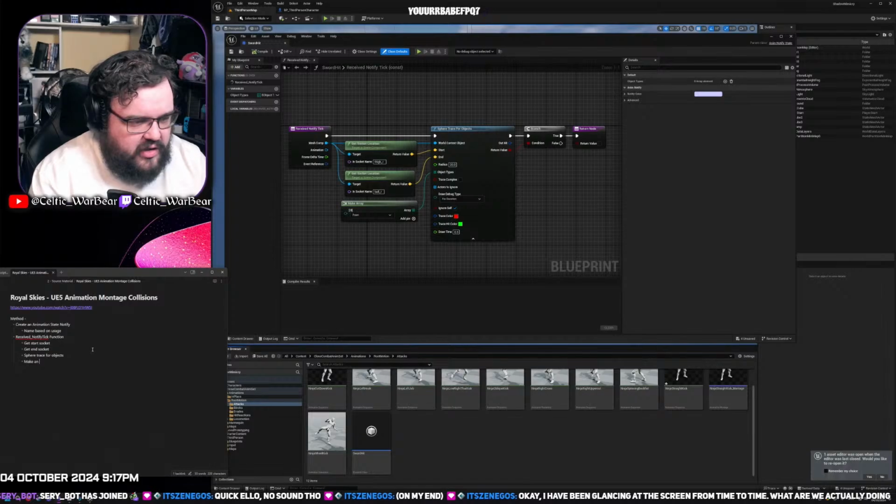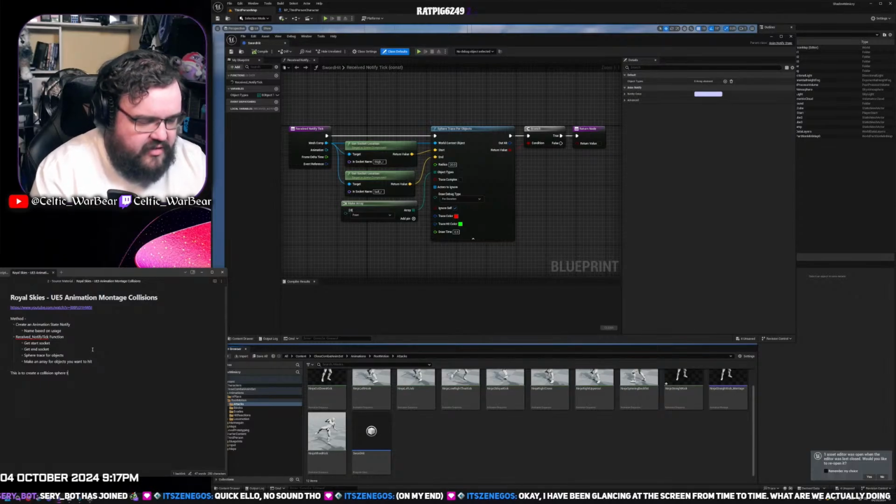Make an array for objects you want to hit. Okay, a collision sphere. Trace use in animations.